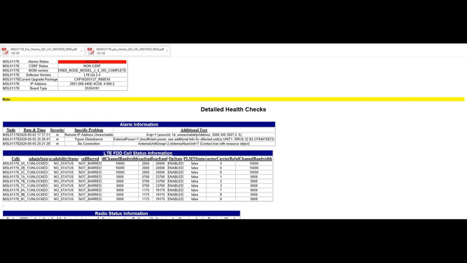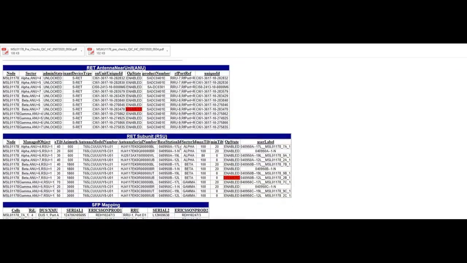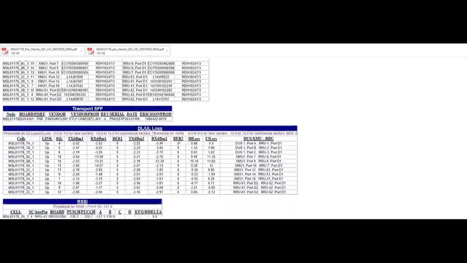So things we can do here, we can ask for an alarm history report and see if this no connection or the power disturbance alarm has existed prior to us coming to the site. If it has, then we can possibly work with the customer and say, hey, this was a pre-existing issue. We're not going to address it right now. Or would you like us to address it, troubleshoot it, and fix it? They can give us the yes or no kind of answers that we're looking for. But this is the basic health check and the email that comes with it. The next installment is going to talk about the actual PDF files that we receive.